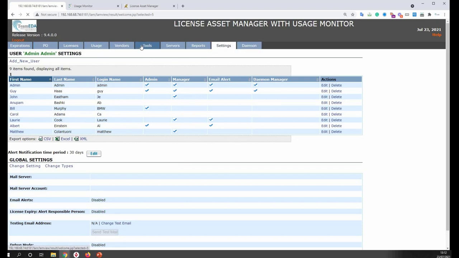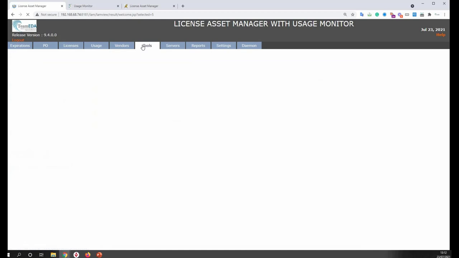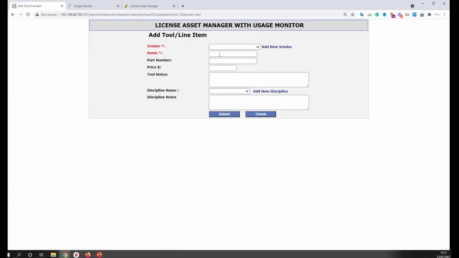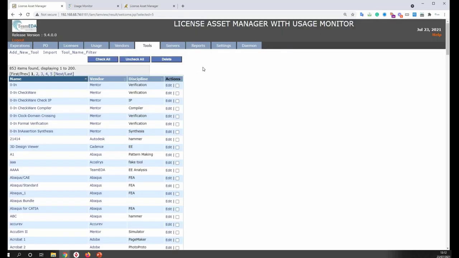So yes, this kind of covers off this top line, which is the license asset management tool. And to create a new license monitoring, we simply go in, we can click add new tool, and off we go. We start creating this vendor process. Really simple, straightforward. When we run trials, we can have LAMUM installed and maybe 2 or 3 license daemons updated and configured within the hour. It really is a simple and straightforward tool.